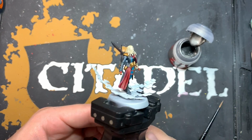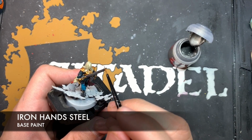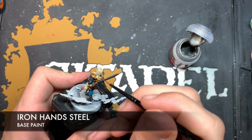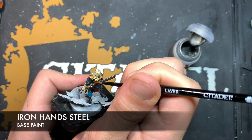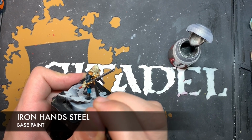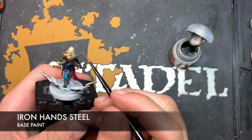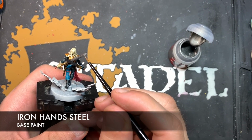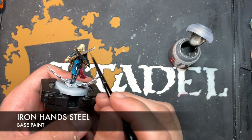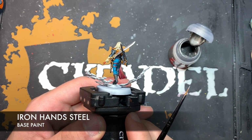And with that gold highlighted, we're now going to highlight the silver, and for this we're going to be using some Iron Hand steel. So what we want to do on the blades is we just want to run an edge highlighter across the top of the blade like this. All the way down. But then for the flat of the sharp part of the blade, we just kind of want to colour in that whole area. Kind of like that, so you get this nice dark to bright transition.